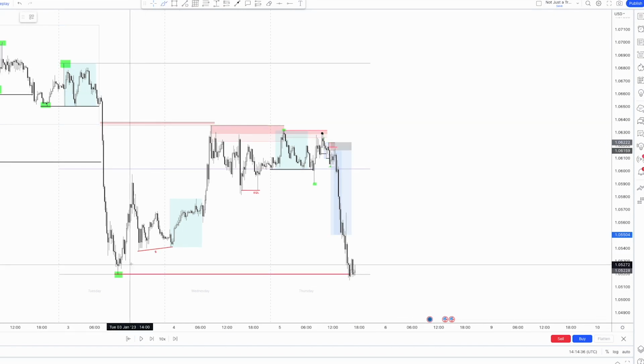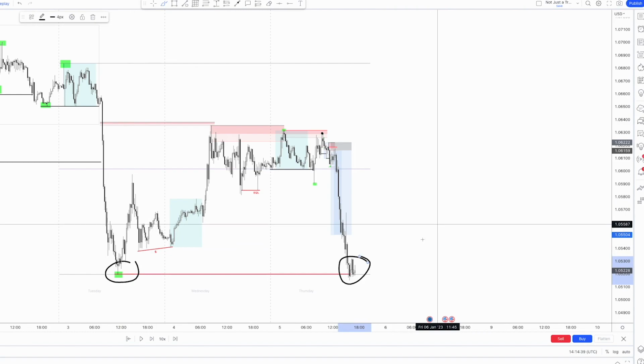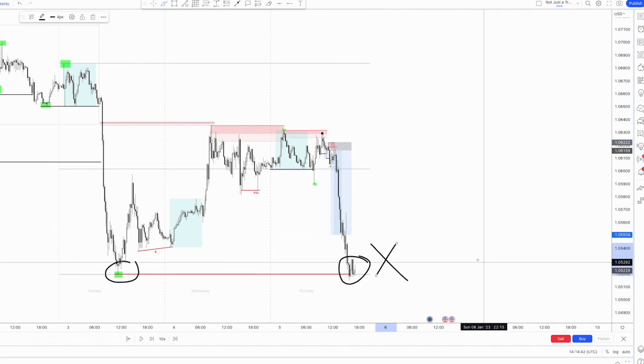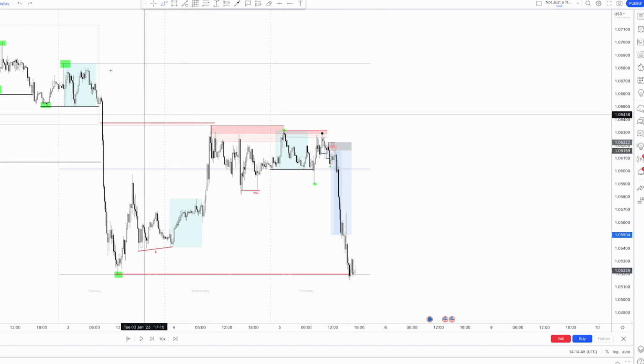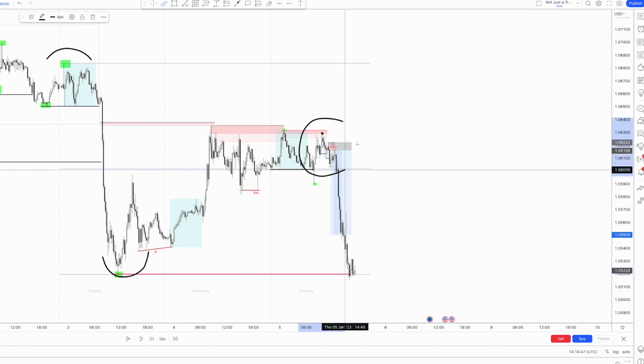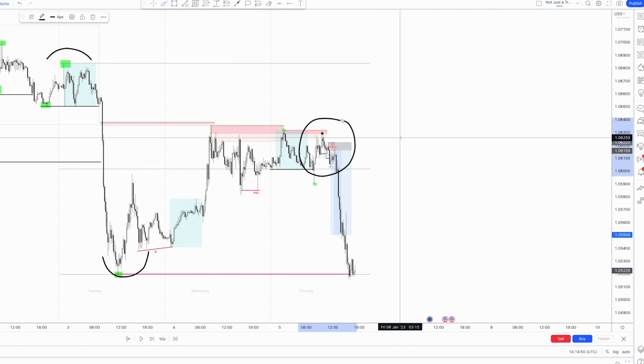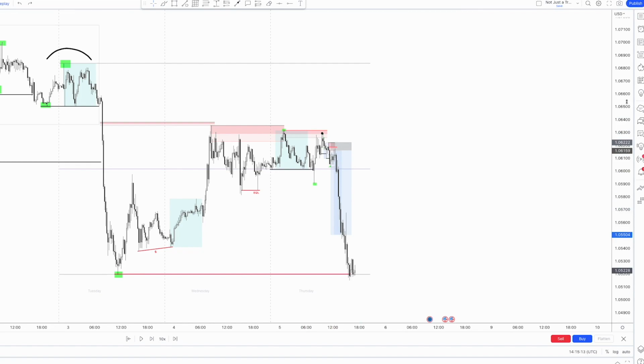Now, once this low's been taken out, we've potentially got a new intention coming into the market. So this is where we stay patient in the market. We've entered the same process on the higher time frame and on the lower time frame, and we're using these processes to find high probability setups in the market. As mentioned earlier in this video, the next slide, I'm just going to add on this setup so that you guys can see it and you guys can go back into the markets, have a look for it yourself, add these trades onto your system and start trading them and just see what your results are over time. Remember, it's all about being patient, waiting for the setup to come to you and then executing it flawlessly.